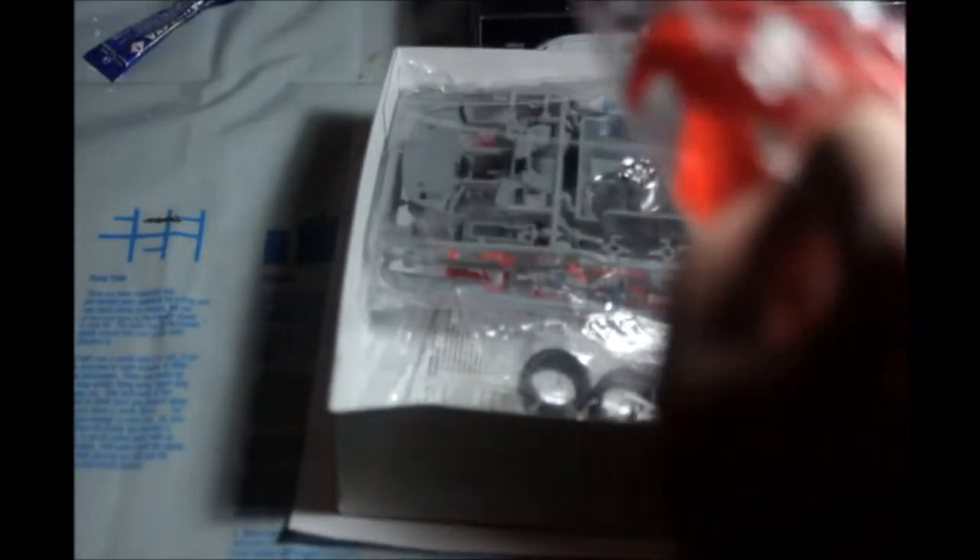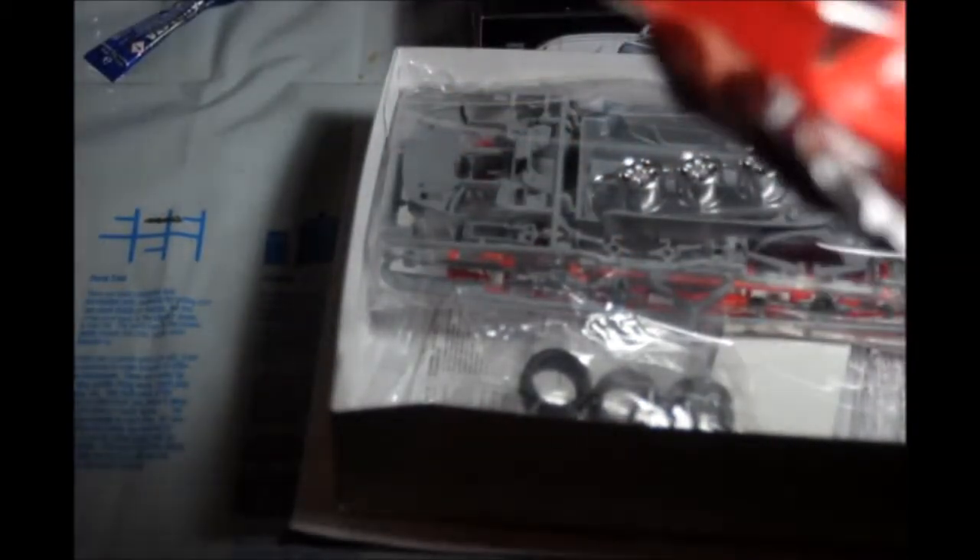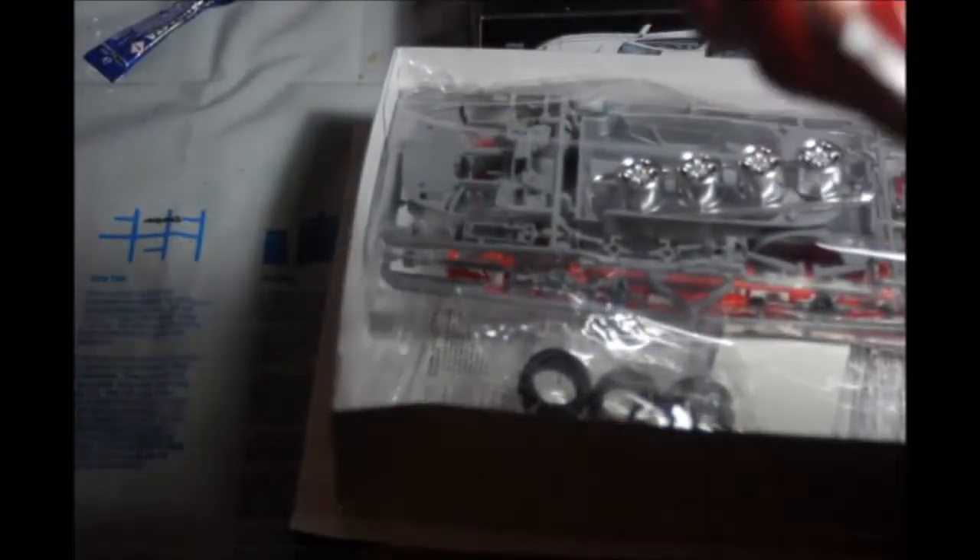It's a nicely molded body. I won't take it out of the package to keep it protected, because I'm not going to build it right away, but you can see it well enough. I don't see any kind of mistakes or molding lines. The interior looks decent, except it has writing on the top and a molding line under the hood — which since it doesn't have an opening hood, I'm not going to see it anyway.